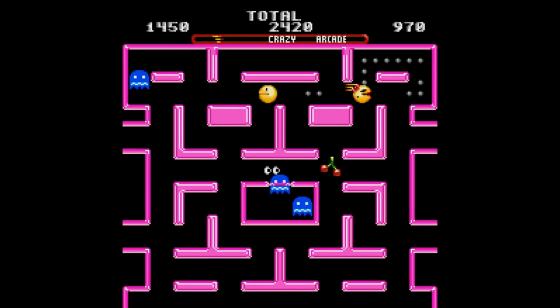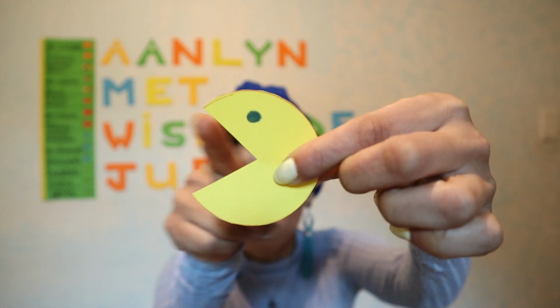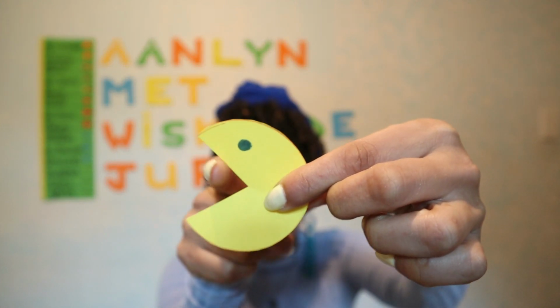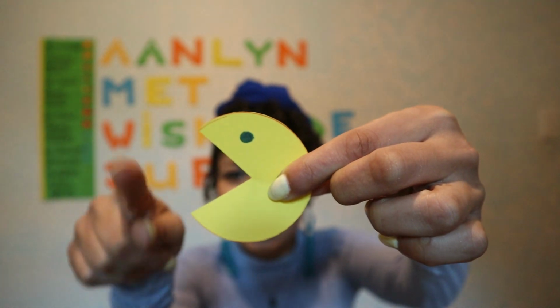Why I'm using Pac-Man is I want you to know that what we're trying to do when we're comparing numbers is we are trying to help Pac-Man eat the biggest number. So we're going to open Pac-Man's mouth to the number that is the biggest, so that he can eat the number over here. There are two types of ways in which we can compare numbers. The very first one is when the amount of digits is different. Automatically then, the number that has the most amount of digits is the bigger number.